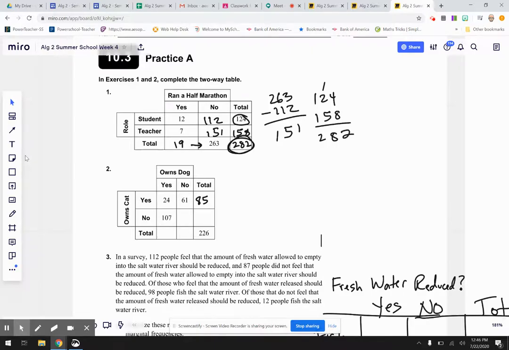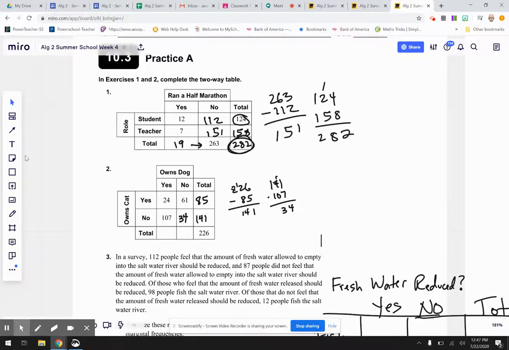We would have to go to the total for the column next, because we could take the 226 and subtract the 85 from it. That's 1, and that's a carry there. You're going to get 141. 141 people do not own a cat. So if we take that 141 and subtract 107 from it, you'll get 34 people that do not own a cat or a dog. So 34. They own nothing. They don't own any animals.